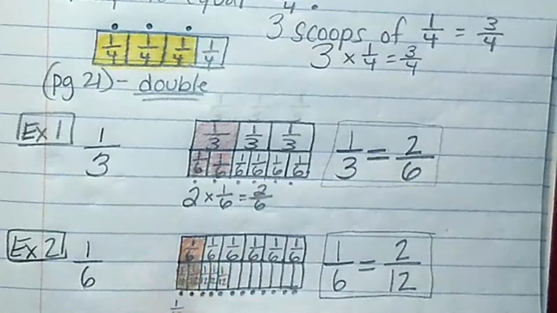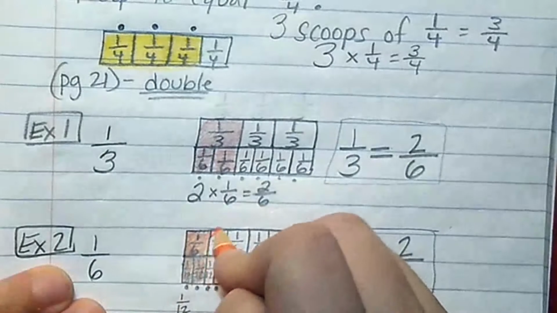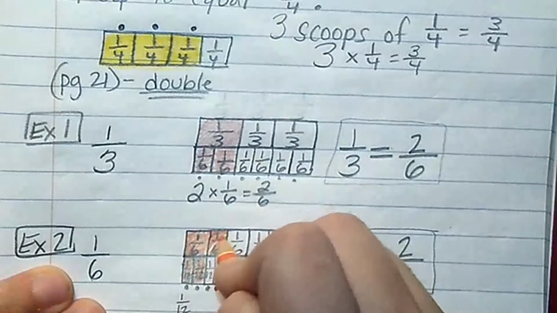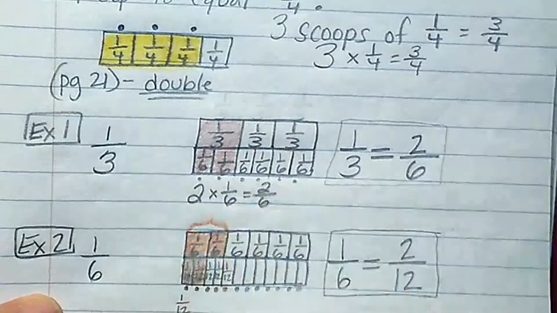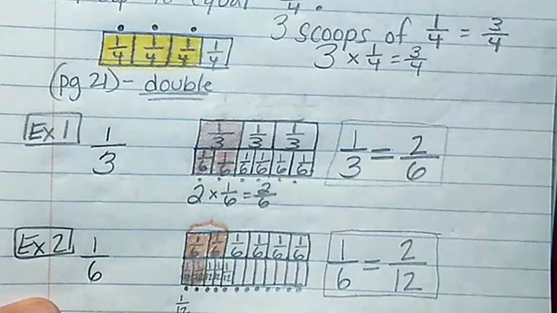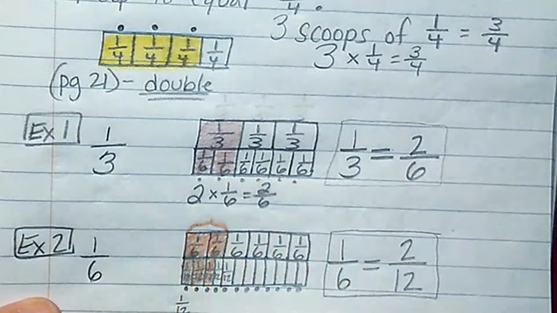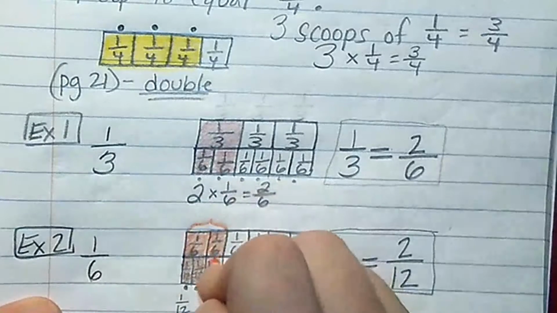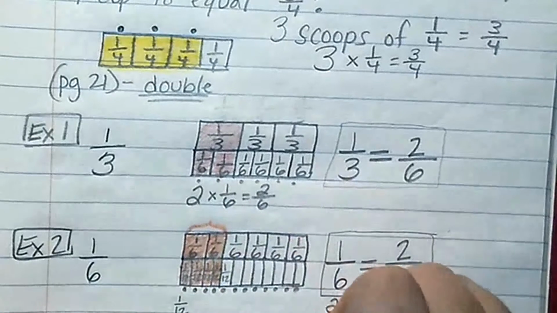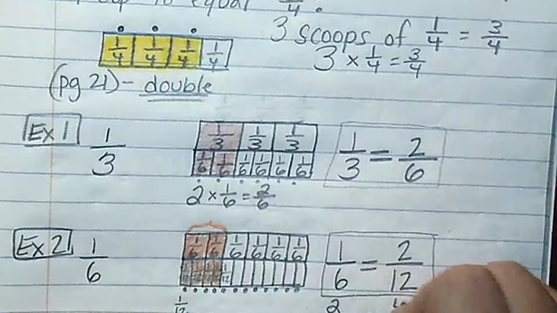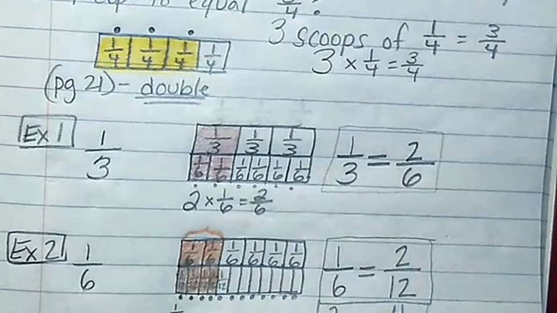So if 1/6 equals 2/12, what if I decided to change our question right in the middle and said, oh yeah, well, what's 2/6 worth? Well, I'm going to color in 2/6 now. That's this part right here. That's 2/6. How many twelfths would I need to equal 2/6? Would 3/12 be equal? No. Would 4/12 be equal? Yes. So we could say that 2/6 is equivalent to 4/12. And we proved this using our visual model, using our chocolate bar.